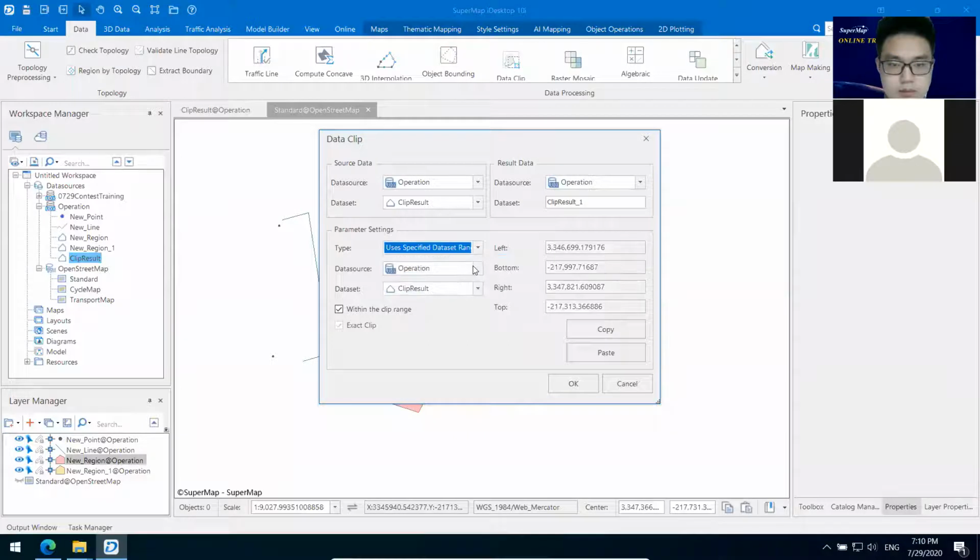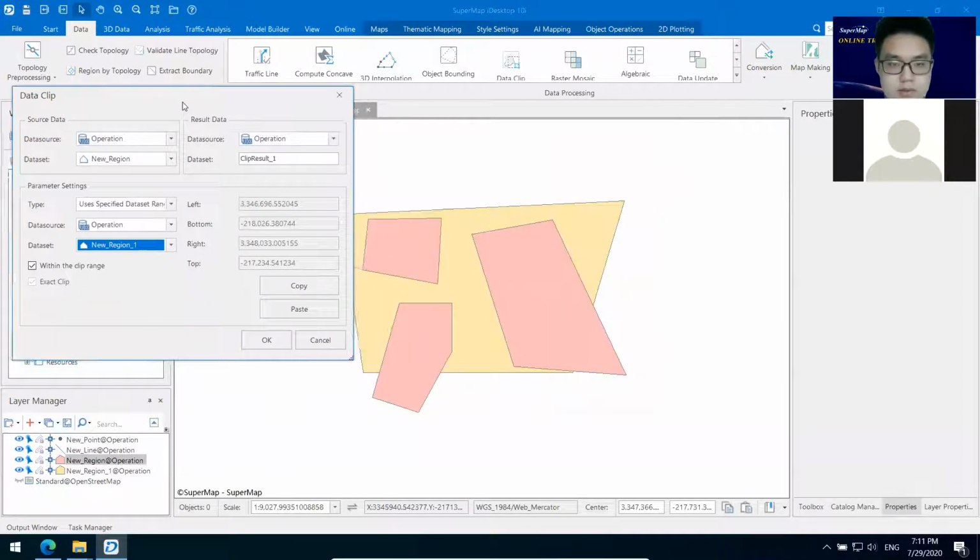And choose the regions. It means we use the yellow area to clip the pink area.